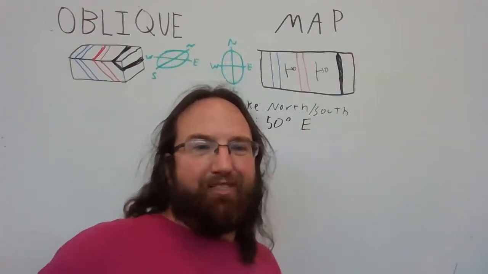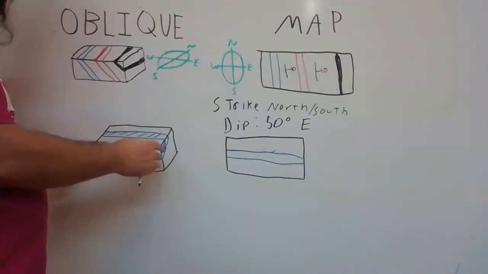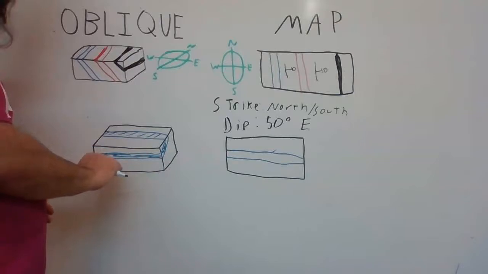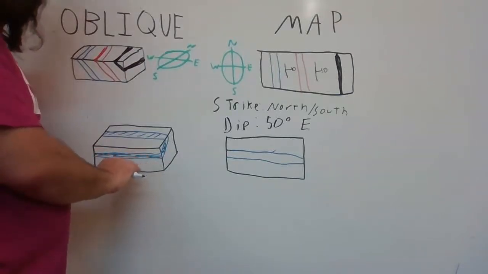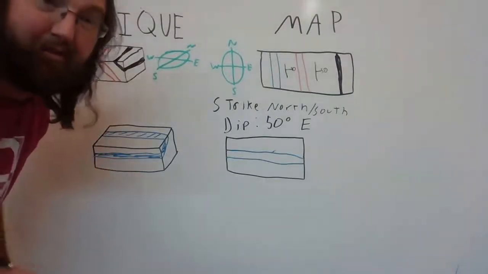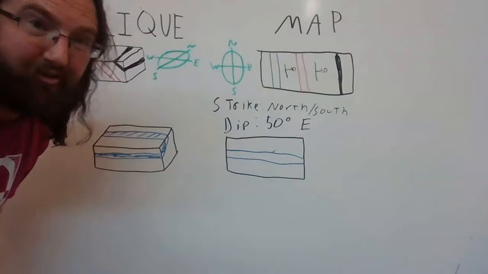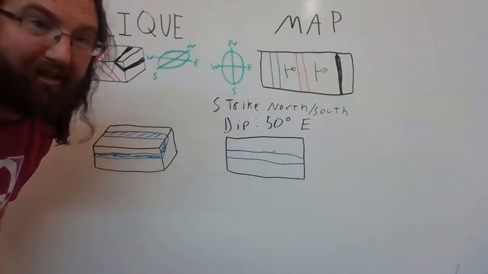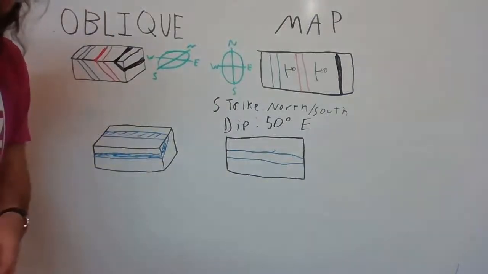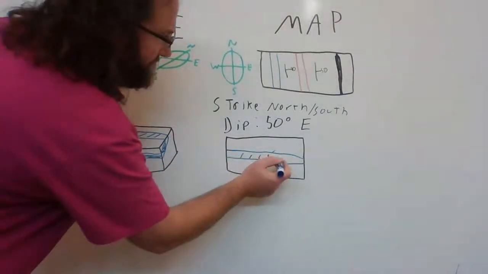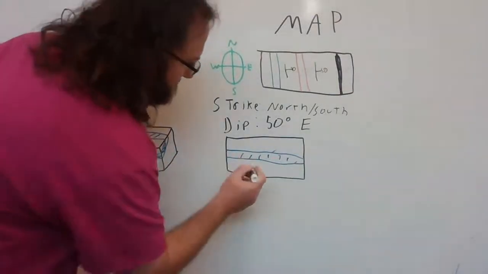Now let's try another example. And if you just look at the space of the rock, you think, oh, this is just a horizontal layer. In fact, there's a couple places in the greater San Diego region where this is exactly the case. You see what looks like perfectly horizontal layers, but that's because they are either dipping at you or dipping away from you. So in this case, we draw our strike and dip symbol. Or just fill that in to make the color. We draw it like so.